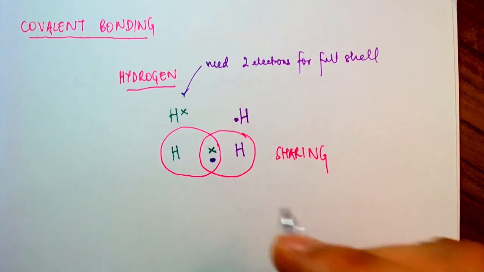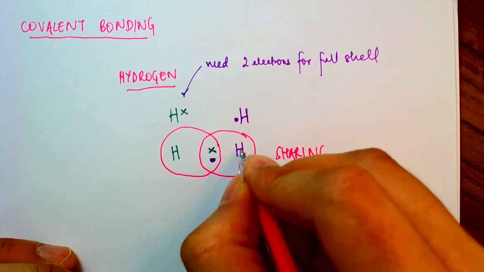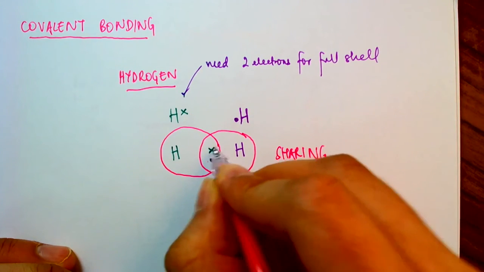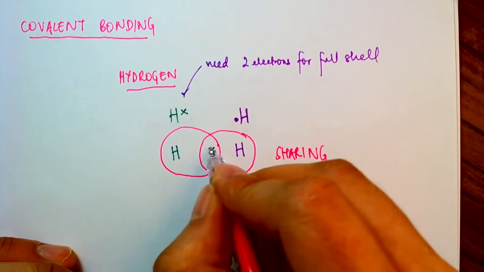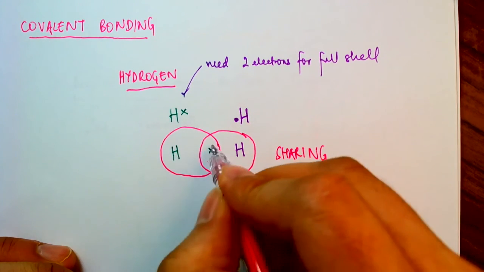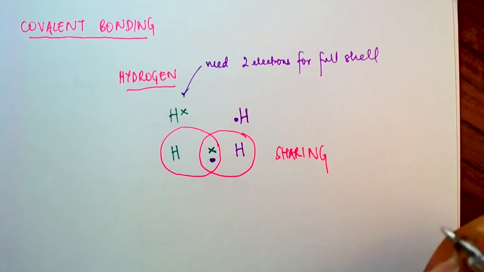It is this attraction. Remember, there are protons. Well, there's only 1 proton. There's 1 proton in here that's attracted to the negative electrons here. The positive proton here is attracted to the negative electrons here, and then this positive proton here is attracted to this negative electron, so that electrostatic attraction is what keeps them in a bond.